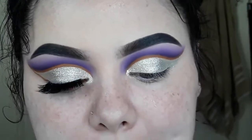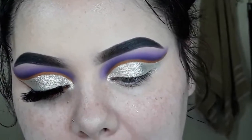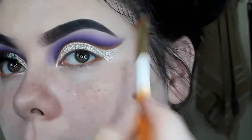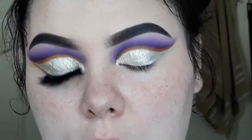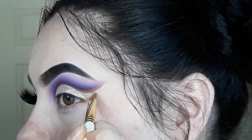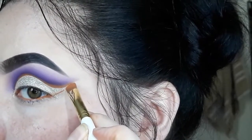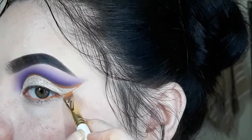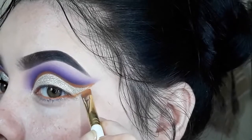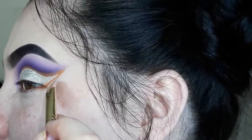So now I'm going to take more of my Smokin' Hot base, and I'm just going to connect the line. So I'm going to connect it from my water line up. So I'm gonna clean this line up a little bit.